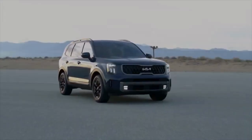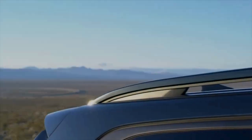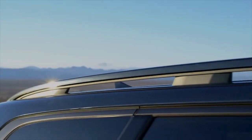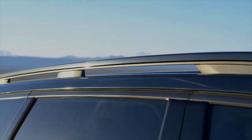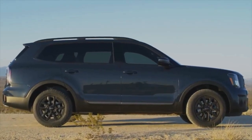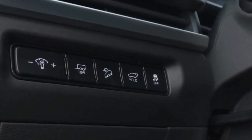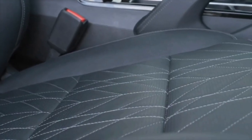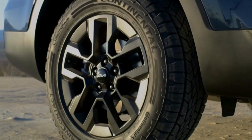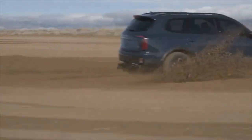For the Telluride, the X-Line introduces exclusive trim details including the grille, X-Line emblem, and body-colored door handles. Special raised roof and 20-inch wheels give X-Line a more aggressive appearance, with added capabilities thanks to 10 millimeters of additional ground clearance and improved approach and departure angles. X-Line's tow mode ensures drivers can make the most of its 5,000-pound towing capacity. Inside, exclusive seat patterns set X-Line apart. The X-Pro builds on X-Line content, swapping the 20-inch wheels for 18-inch wheels with aggressive all-terrain tires, lifting towing capacity to 5,500 pounds, and providing an upgraded traction control system.